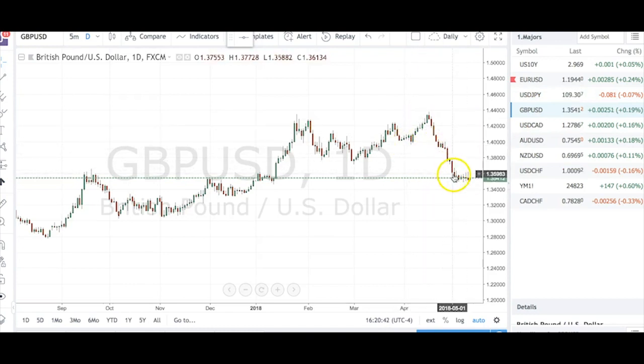Cable, you can see really very clearly starting to build a very, very strong base, there's just a huge amount of buying underneath the 135s. But the buying underneath the 135s is really based on the assumption that interest rate hikes are delayed, not denied. And if this week the labor data comes in soft, and perhaps the market is going to have a realization that interest rate hikes denied is going to be the much more possible reality going forward, this trade could start to really filter to the downside. So a lot of pivoting levels here, both in cable and in yen as we start the week, and we see how things shape out as we go forward.